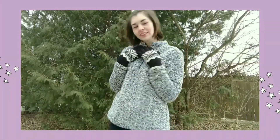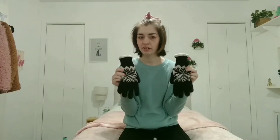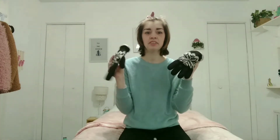I got these gloves from Walmart. They're a little pricey — I think they were like $15 because they have the little sherpa inside them, but they're really nice. I can't remember the brand but I'll have it linked down below. These are pretty much the only pair of gloves I have, so I wear them a lot. They are not touchscreen compatible, which is unfortunate, but I don't really use my phone much when wearing gloves.